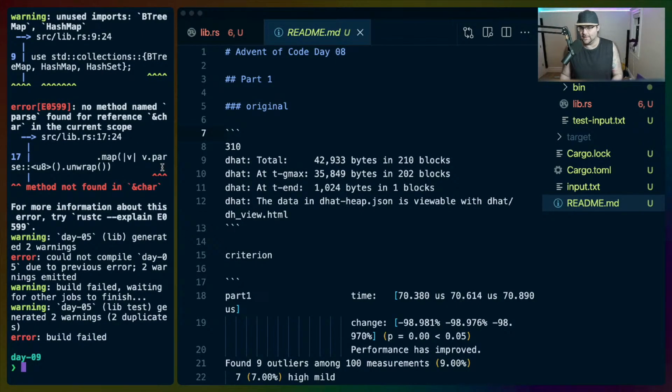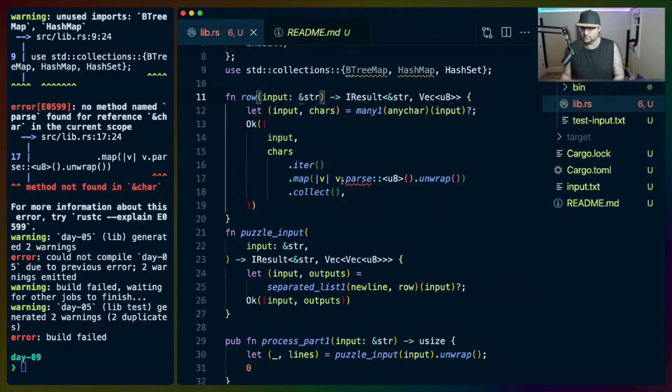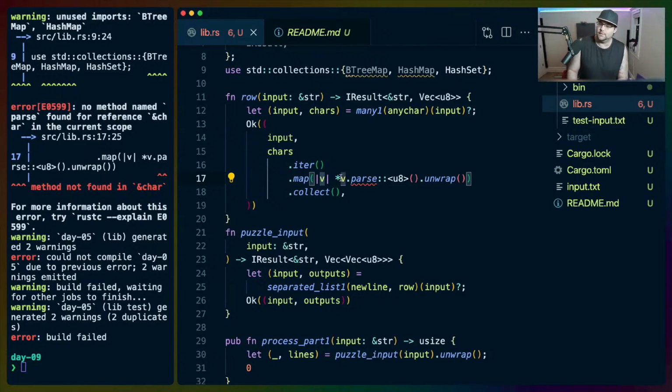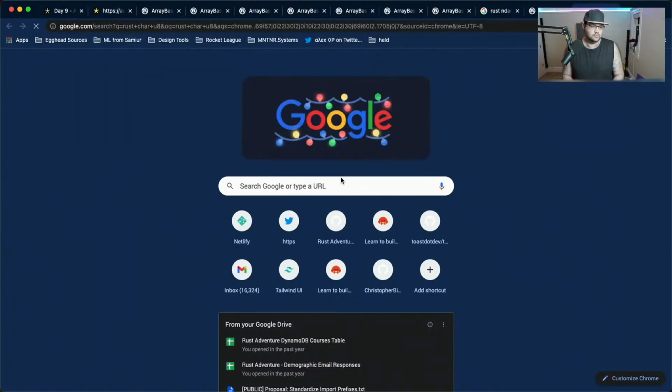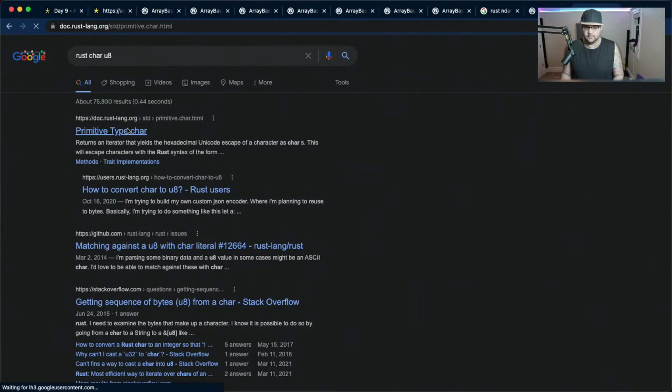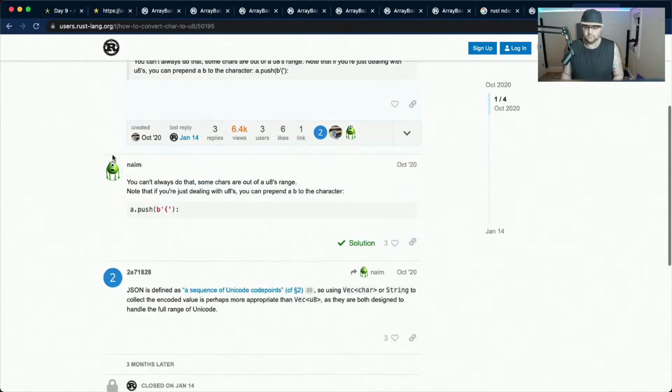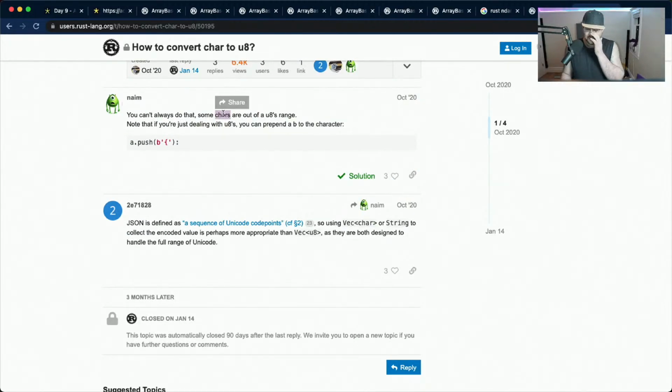There we go. Okay, we're in day 9. We did our work in day 9. We're good. Whew. I did goof. I definitely goofed. There's a way to do char to u8, right? Some chars are out of u8's range.